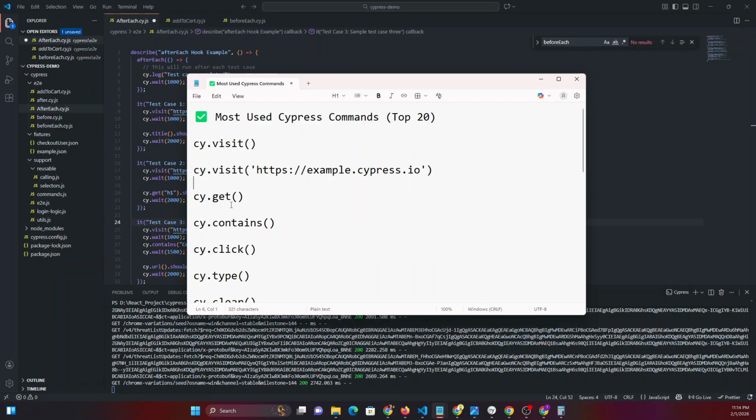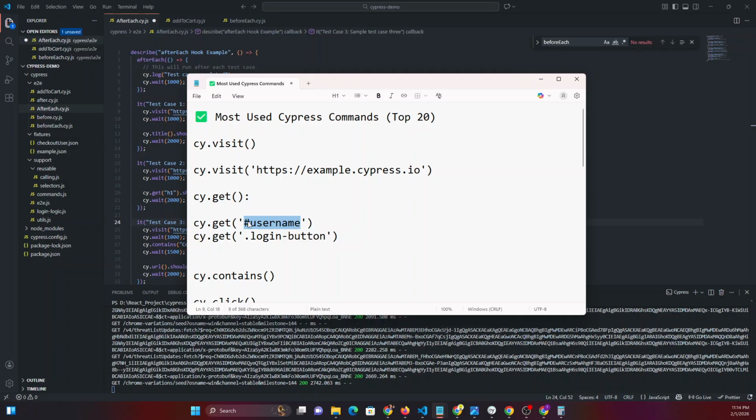Next, we have cy.get. This command is used to find the elements on the web page using CSS selectors. I'll give you the example here. This is how you use the ID selector.